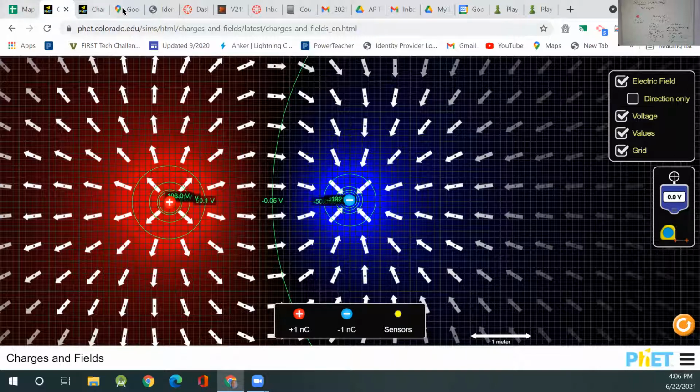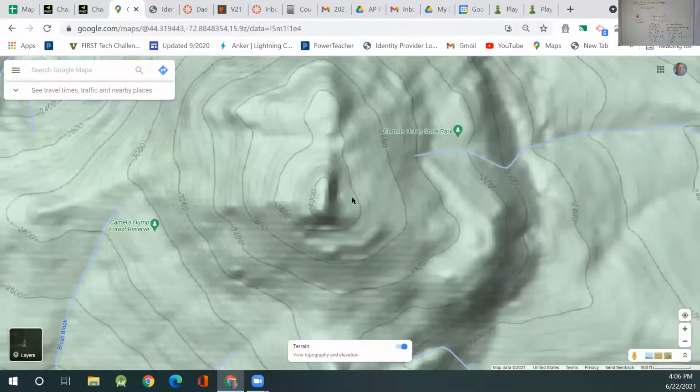As an example, we can take a look at Camel's Hump, and if I did a line north-south to get a profile, well, folks here in Vermont, we're very familiar with what the profile of Camel's Hump looks like. So we have sort of a back end right here, and then a little bit of a saddle, and then a summit that comes up here and drops off really steeply. So when Samuel de Champlain saw this 400 years ago, he called it crouching lion. And it's very distinct. And in fact, it's on the Vermont state border.